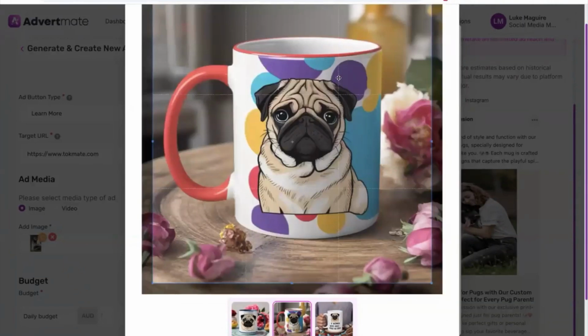This could even help you design an actual product that you then go back into whatever print on demand company you're using, or whatever ad you're trying to make. With Todd's bonus, you could take this imagery and then go back and have your video ad created using something you've been inspired by.